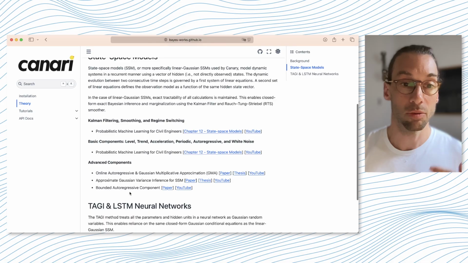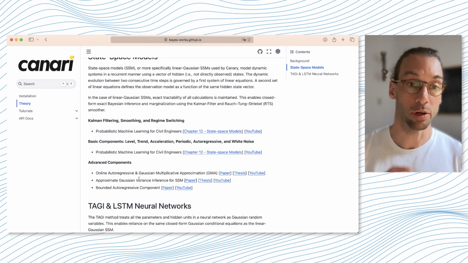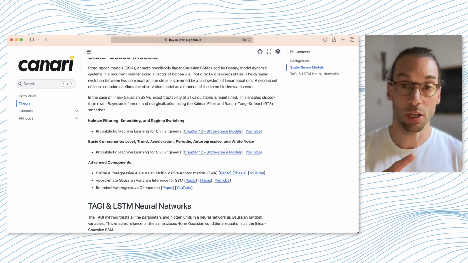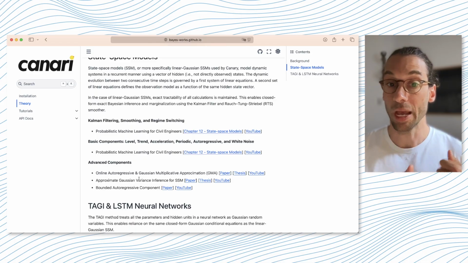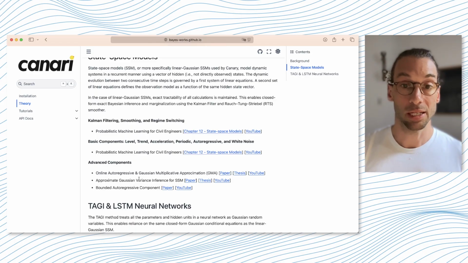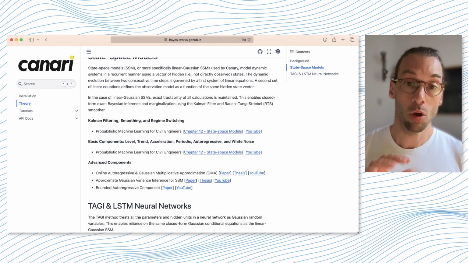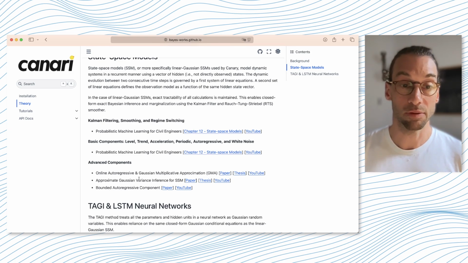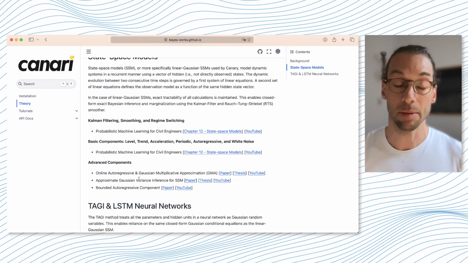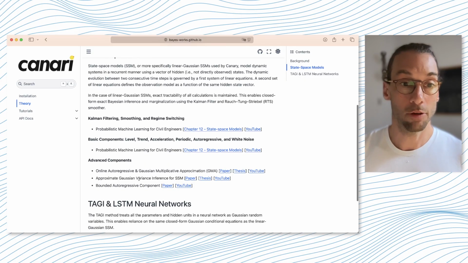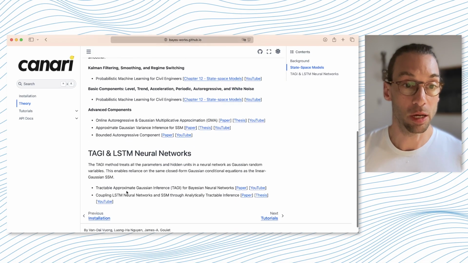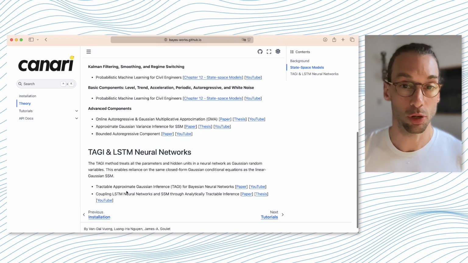We have the references as well for more advanced components, whether it is the online autoregressive, the Gaussian multiplicative approximation, the approximate Gaussian variance inference in order to be able to do Bayesian inference for the process noise error estimation, or the bounded autoregressive component that can help in making more accurate change point detection in the case of drifting components. All of these are more advanced features.